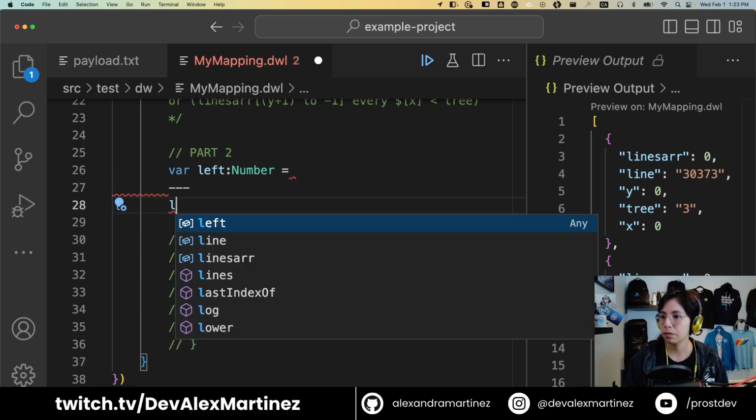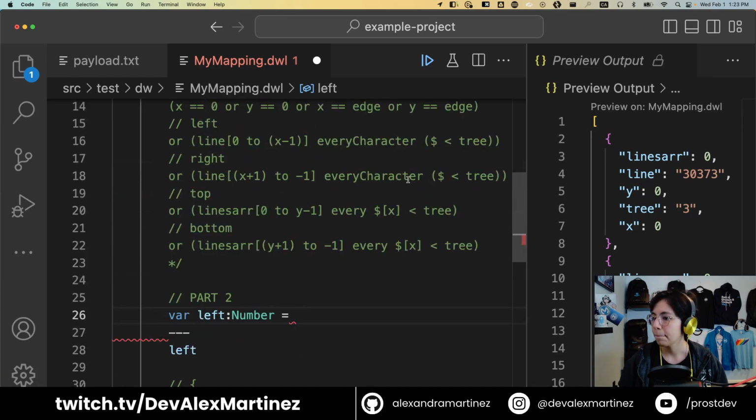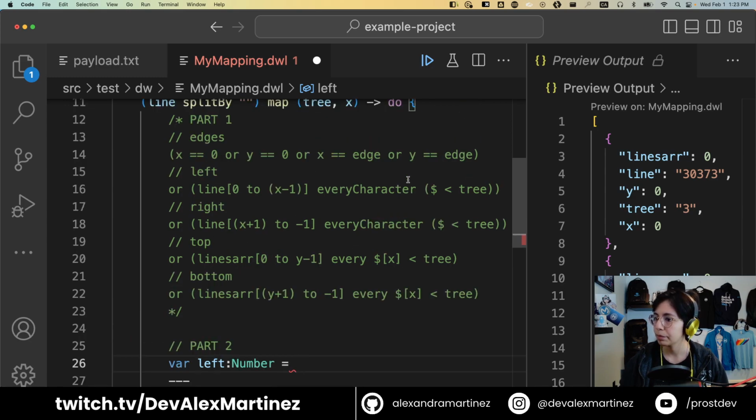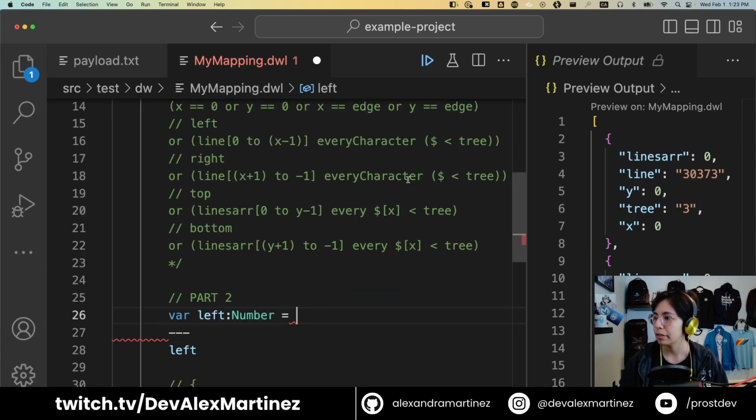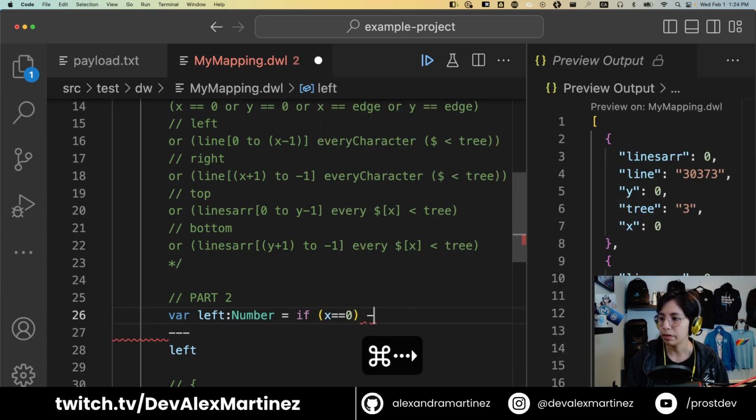And then I'm going to do left. This is just gonna be a bunch of ifs. So first, if x is 0, then this is 0, because I cannot go left because I'm at the left, right? X, yeah, X. If X is 0, then this is going to be 0.